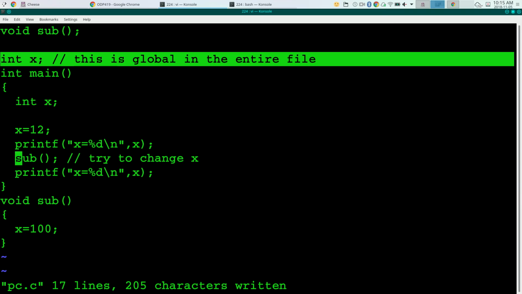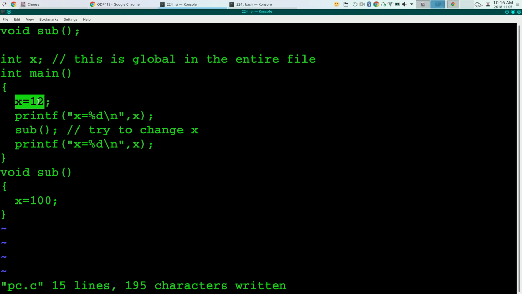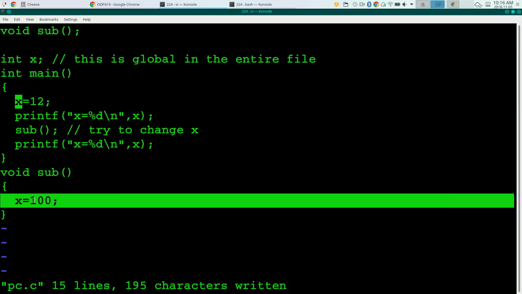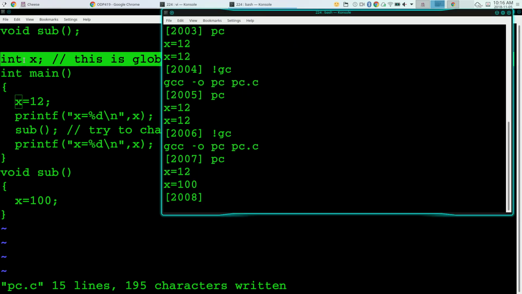So now, if I just get rid of this integer x inside main, when I say x equals 12, what x is it referring to? The global x. It's referring to this one. And when I say x equals 100, it's referring to that one also. So now this works the way that we would expect. So a global variable is a variable that's scoped at something bigger than just inside one particular function. Typically it's scoped across the entire file, but it might just be from some point in your file on down. But the critical point is multiple functions can access that same variable.